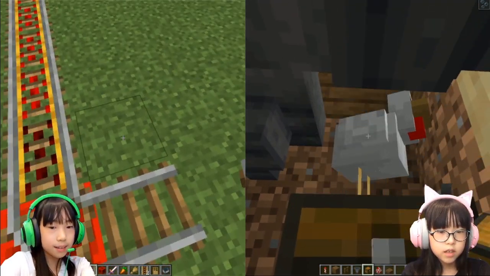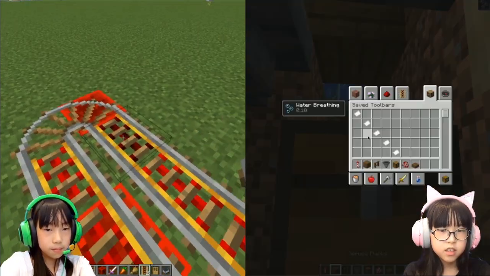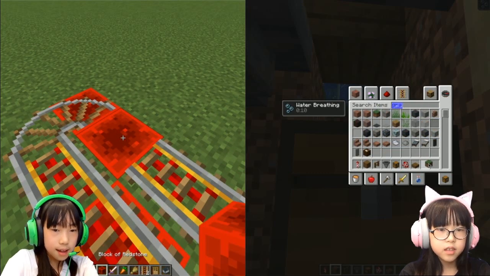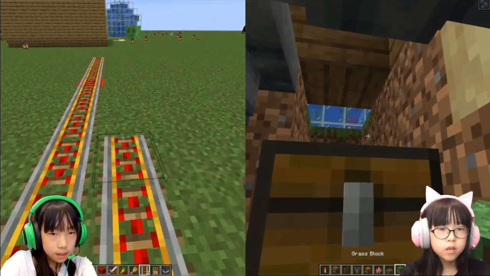This should be okay. Oh, I don't know. Hi, chicken. There we go. All right, now I just... okay. So I'm just gonna add a grass block there. Just in case I break things again. And okay, come on. Yes.